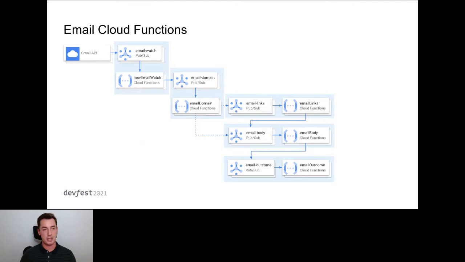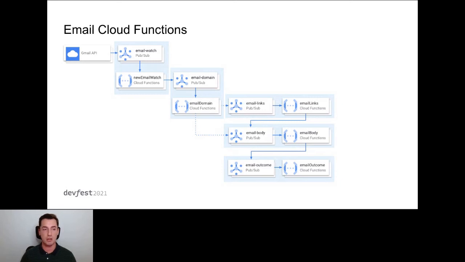The email cloud functions are the core and interesting part, where the whole resonate comes in. So Gmail API. The first one is the email watch. The email watch is just my labeling over there. What it does is that once a new email is received, it publishes an event to the email watch topic, which then invokes the cloud function. So Gmail sends a notification. We execute the new email watch cloud function.